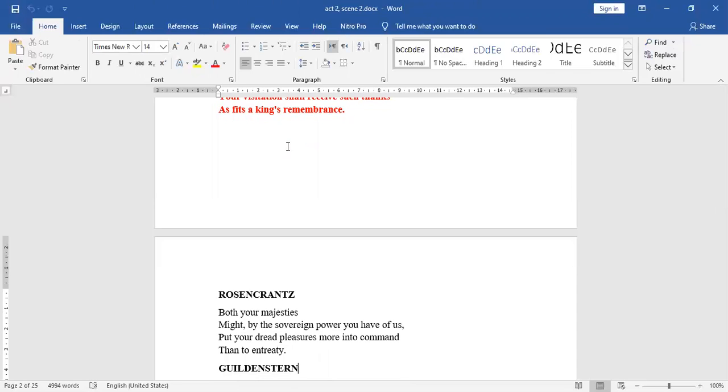Then the queen seems to display genuine concern for Hamlet and may believe that his friends are sincere as well. The queen now believes that those friends are sincere, and she is now caring about Hamlet's transformation. So this is why she gets involved in this game with the king and with those two, let's say, untrue friends, to spy on Hamlet and discover the cause, just like a mother.